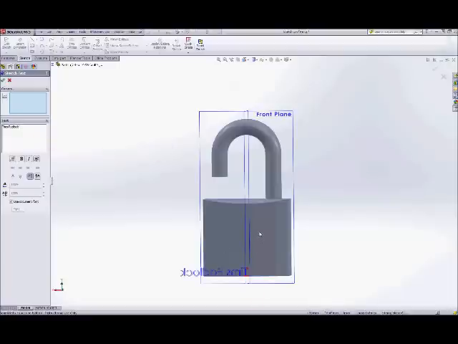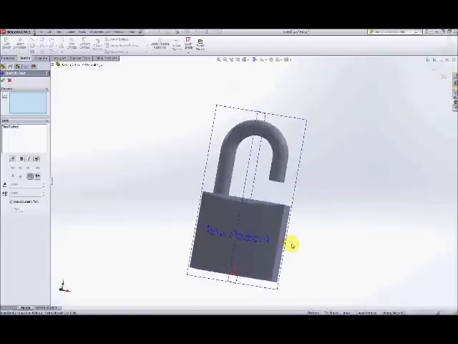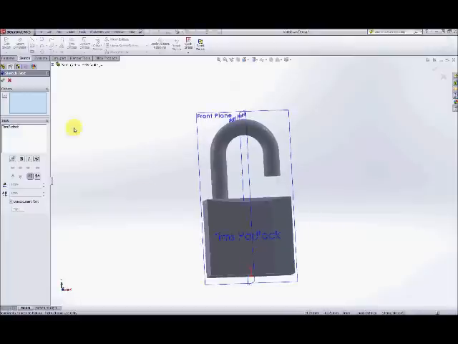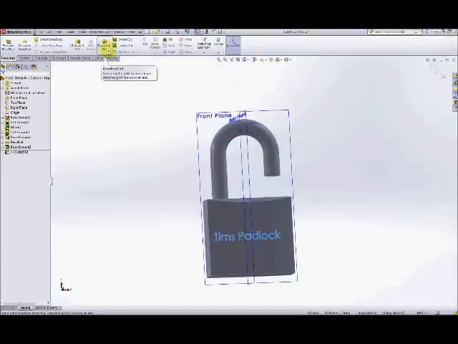And if we click in the body here, you can see this text moves around depending on where we click. So that's one way to position the text. There are other ways as well. If we were to have a curve, for example, we could attach that text to a curve, but I'm just going to keep it simple for now and hit OK. With this sketch, now that it's got some text in it, we can simply extrude that out.